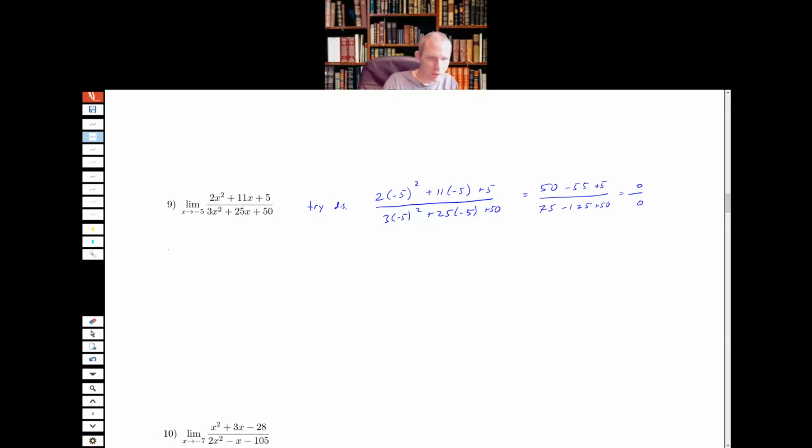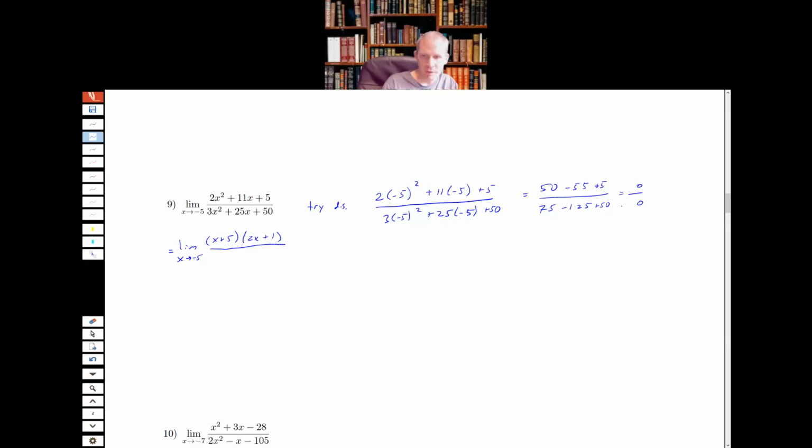Okay, so here's where I think that it is very helpful to notice that if negative 5 gives me a 0, that means negative 5 is a root. So x minus negative 5 or x plus 5 is a factor. So if I want to get a 2x squared, I have to multiply x by a 2x. And if I want to get a positive 5, I have to multiply a positive 5 by plus 1. So we double check. 2x times x is 2x squared, plus 10x plus 1x gives me the 11x, and then the 5.